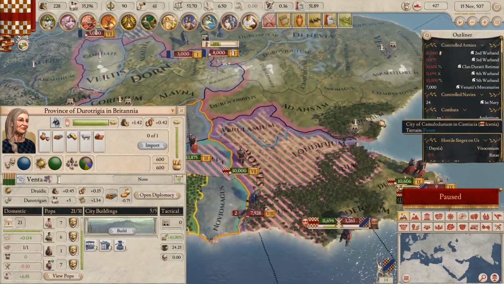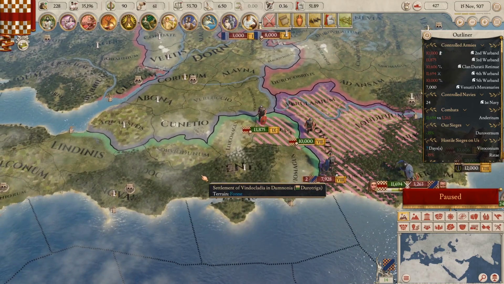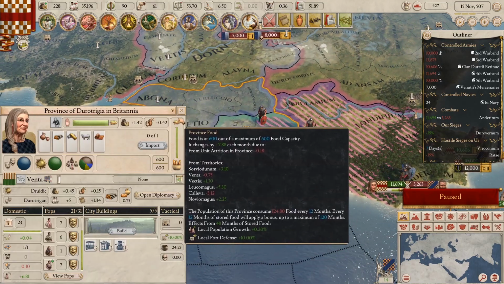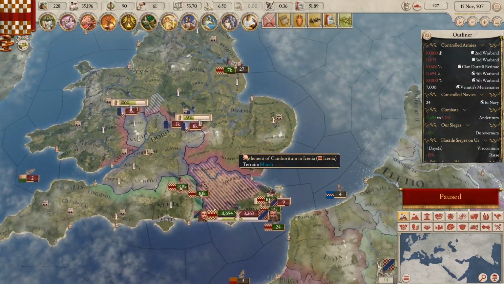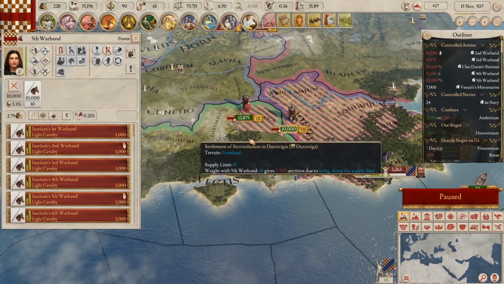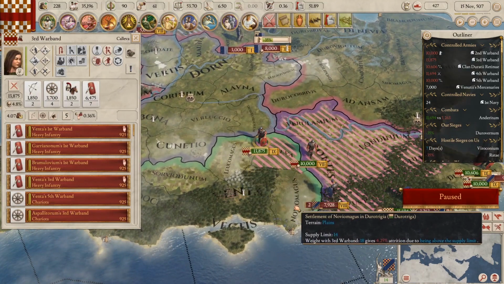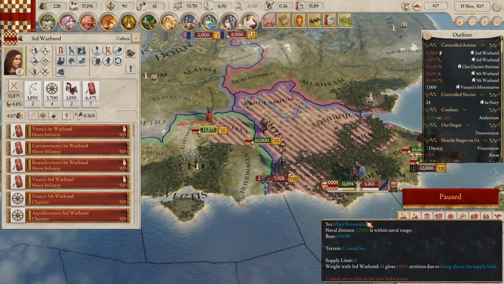V-E-N-T-A. I'm going to move it into the false city of Venta, where they have 21 pops. That's going to be quite a lot, and hopefully my cavalry will take plenty of slaves from the false city of Venta.